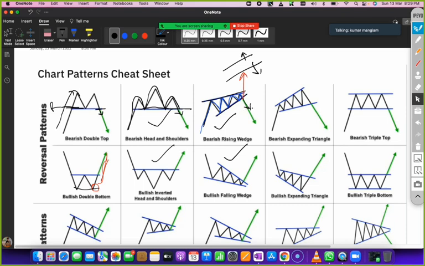What I was doing in my initial days was, whenever I found a wedge, for example a rising wedge forming right here, I would think, okay, it is a rising wedge, which means it will definitely fall down. So I sell at this particular point, or at this particular point once I realize it is a wedge. Now what happened was, price comes to this level, it gives a break, and I'm like, oh man, I'm a genius, and then it goes up.